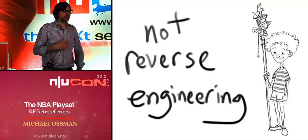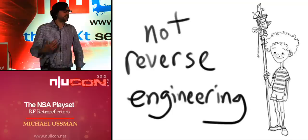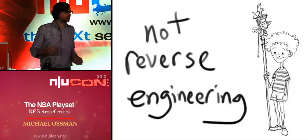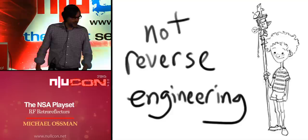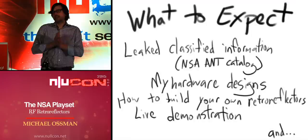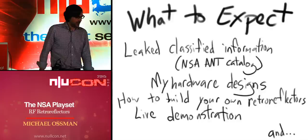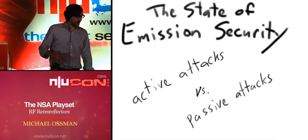There were early articles saying I was reverse-engineering NSA tools — that's not really true. I'm definitely inspired by leaked classified documents, but I'm forward-engineering: creating my own devices loosely based on things the NSA has used. What to expect in this talk is a little leaked classified information — just the pages from the NSA ANT catalog relevant to RF retroreflectors — then my hardware designs, a live demo attempt, and discussion of my successes.